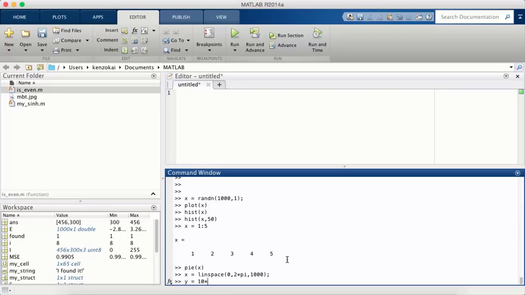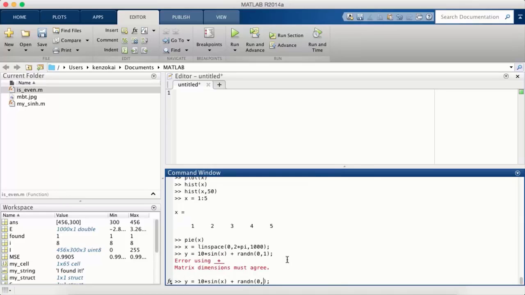I'm going to set y equals 10 times sine x, so that the sine x has an amplitude of 10, and then I'm going to add some random noise with variance 1 centered at 0. The reason why I want to scale it by 10 is so that the sine wave is big compared to the noise. Otherwise the noise will just take over the shape of the sine wave.